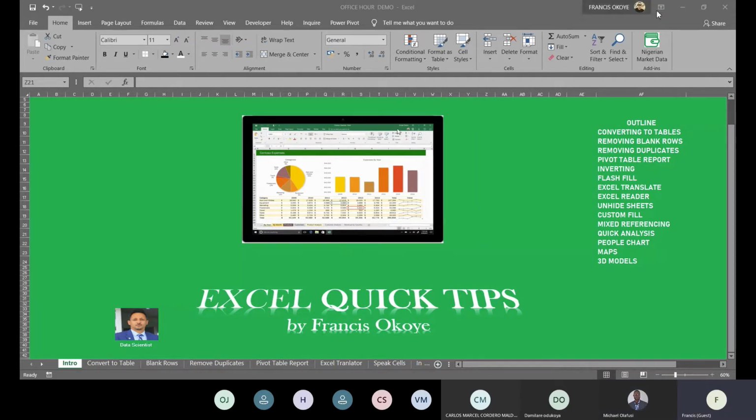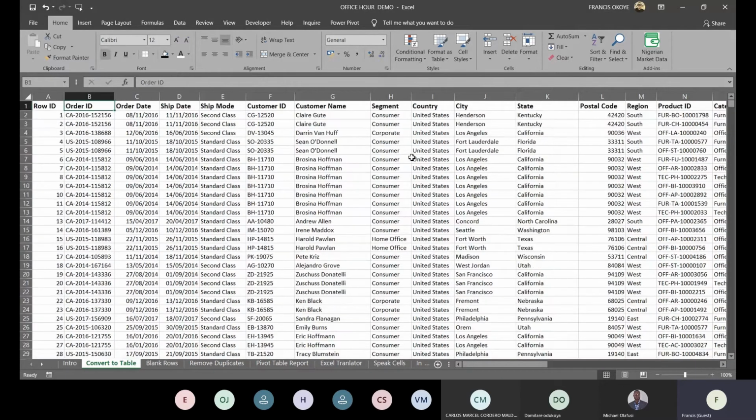Okay, so basically I'm just showing some quick tips using Excel. Most times when we are working, we work with tables. So we look at how we convert to tables, just quick tips. There are things we already know, but maybe just a faster way of doing it. Okay, so let's start. So this is what we usually have. So, working with Excel tables.